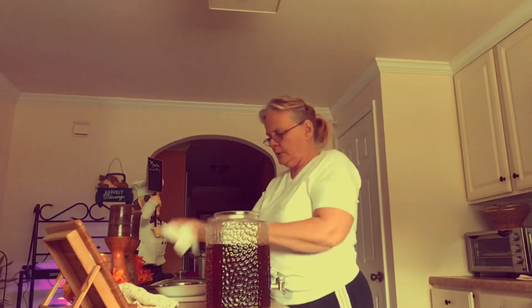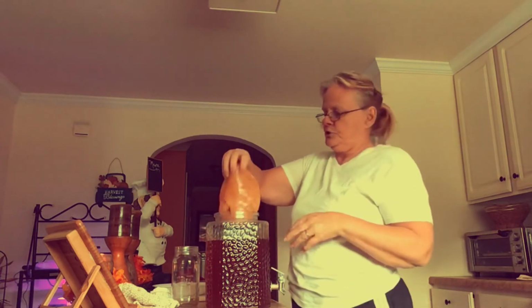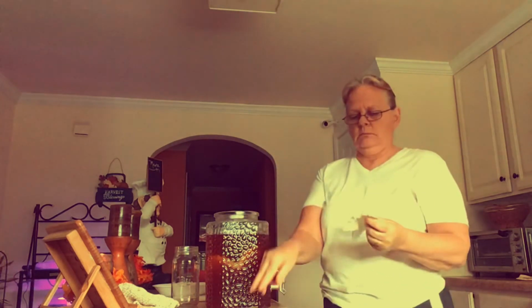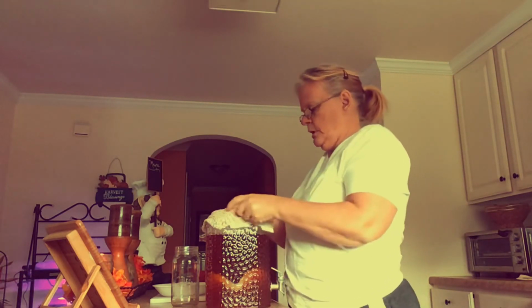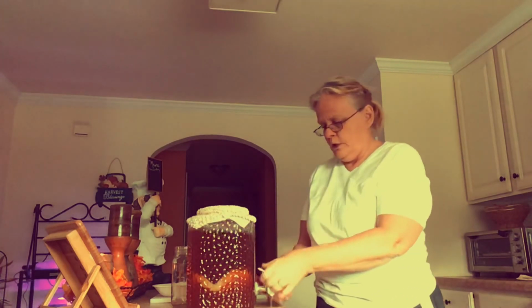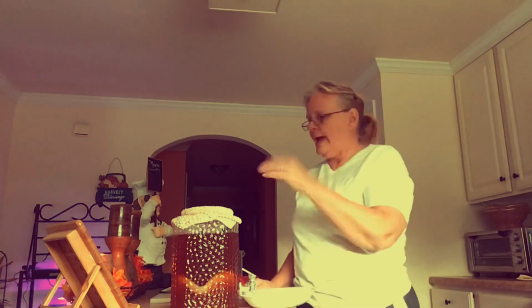So after I put my kombucha in it, you take your pre-made kombucha, take your Scoby, put your Scoby in there, and cover it up. I take the paper towel that I had, put it along the top, and this is just a nice breathable fabric somebody made for me. Put it on the top, put a rubber band around it, and you're done. I just let it sit there for whatever time I'm going to let it sit there for. My glass is leaking here. There it goes. And you're ready to drink it.